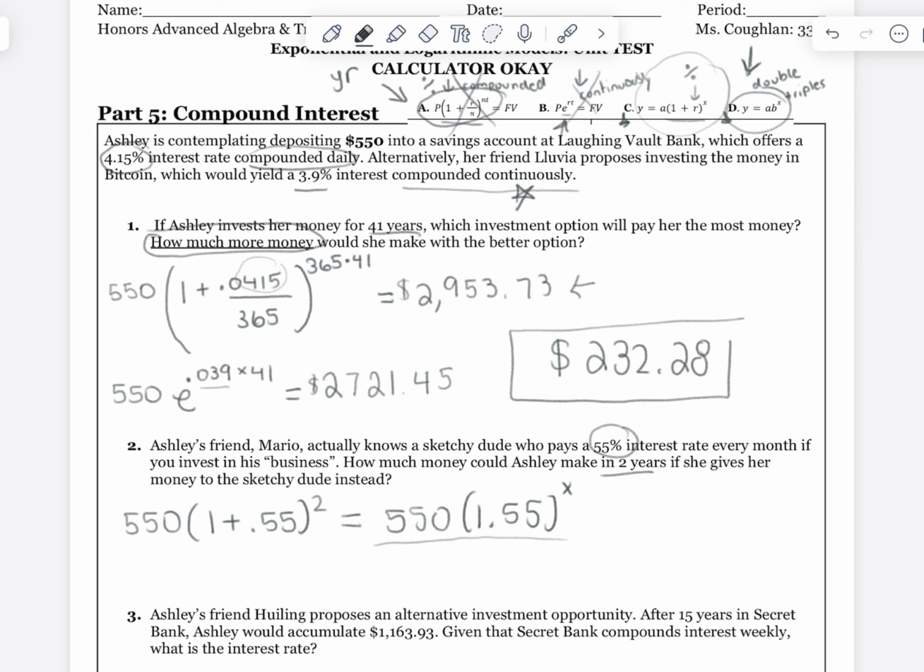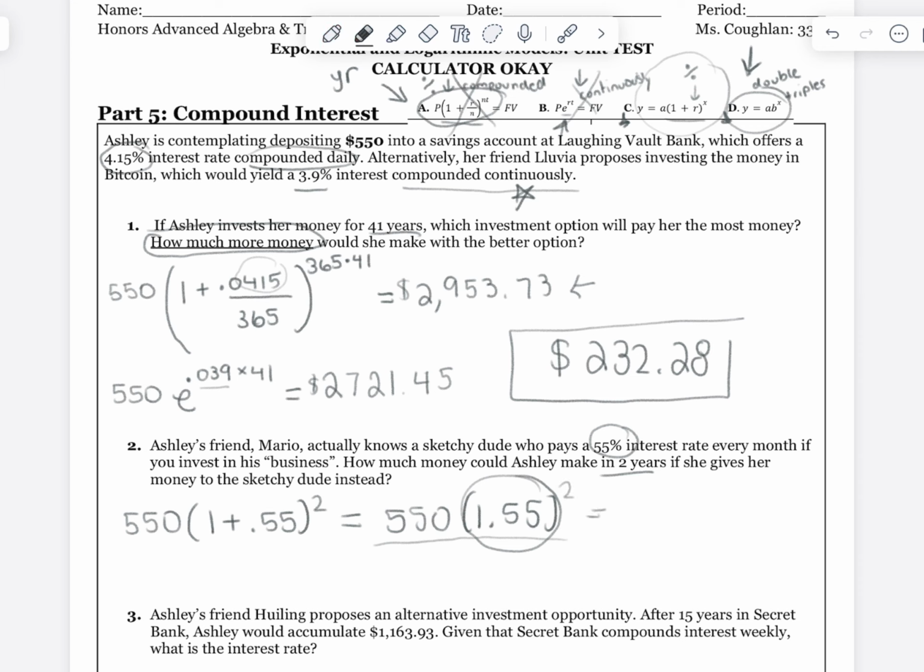And it's also a weird thing to say. It's easy to say that something doubles or that something triples. It's much harder to word it in a way where you're showing that it's increasing by 55% every single month. But your constant multiplier in this case would be 1.55. Okay, anyway, let me replace that x with 2.